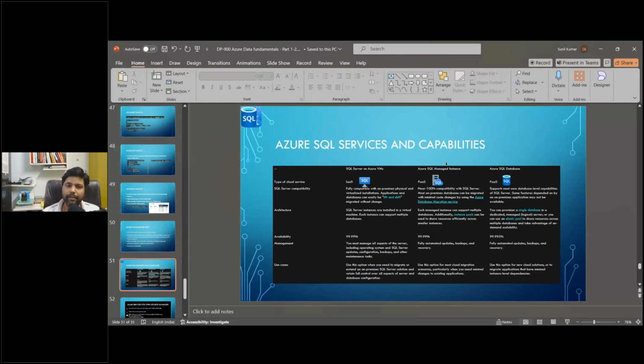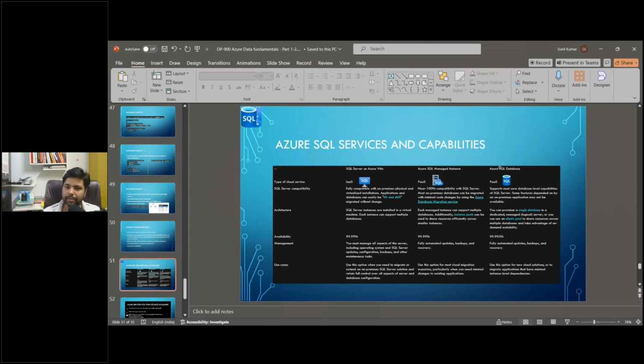So if you just need to create a simple database, and if you're just starting off in the cloud, you don't have any existing infrastructure in your organization, you just want to create a new database, then you should go with Azure SQL database. It will create a database in Azure, and you will directly be able to use it with certain connection details. When you create a SQL database, you will get connection details, and then you will be able to connect to the database, and then create a database or create tables inside it.